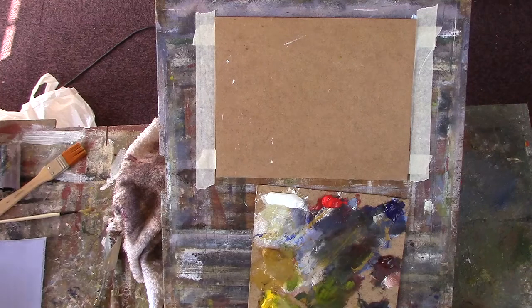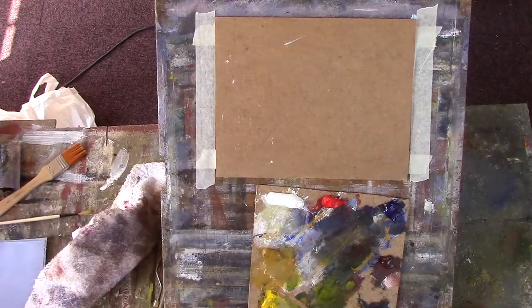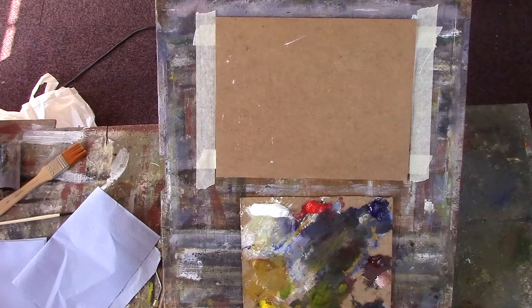I want to do another one for beginners, intermediate knife wielders. Cloth, get that organised, get a bit of this. I think my cup of tea, but I hope I won't forget. Right, I need to just attach that, my little makeshift palette. Just using up odds and ends of MDF offcuts, and it's working quite well.